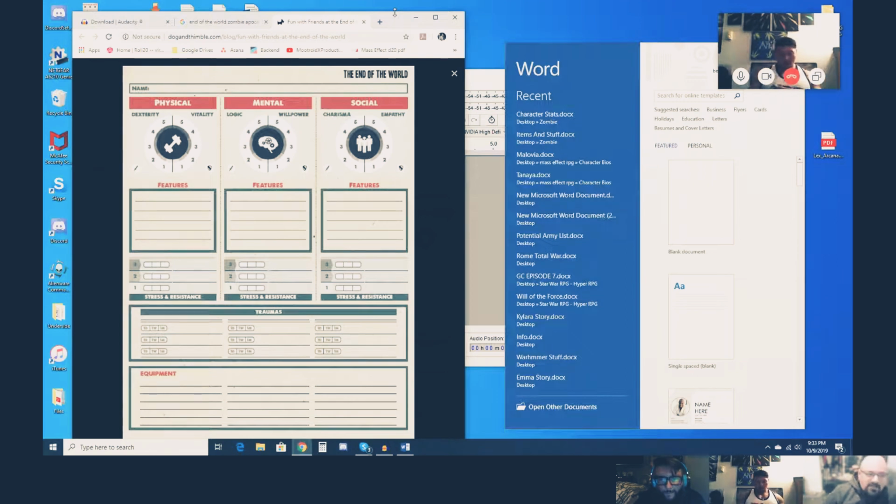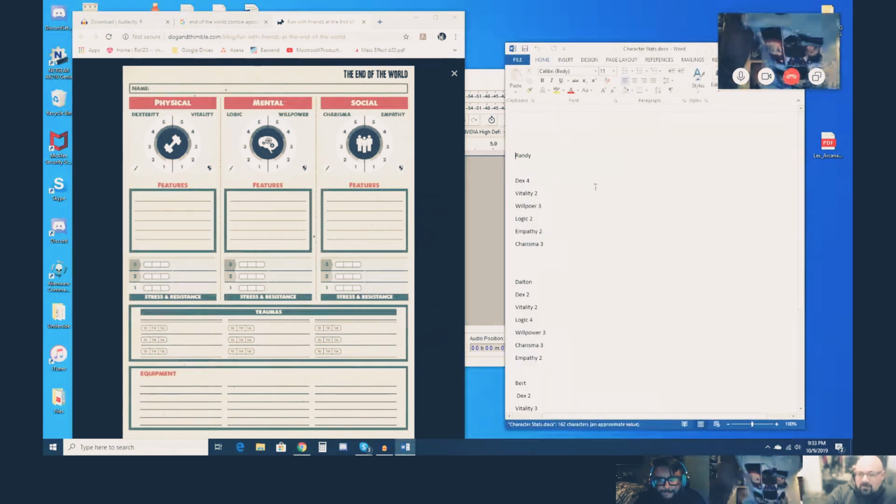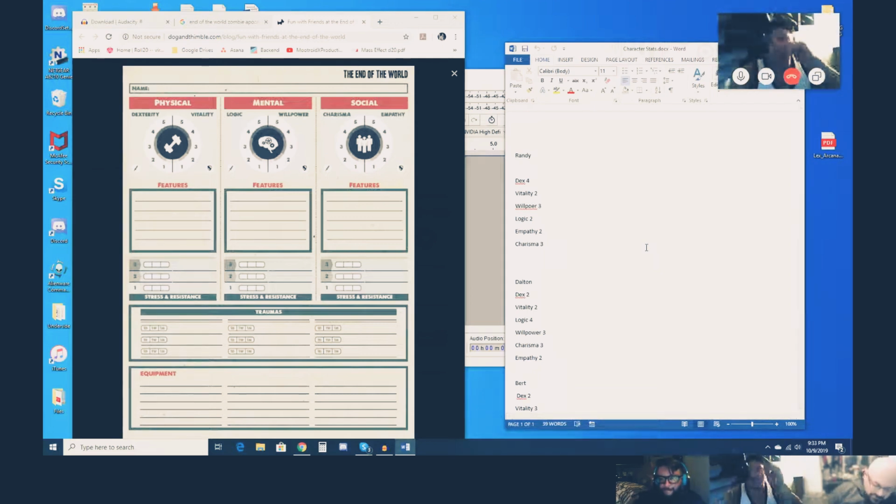I might say it's your dexterity, it's your logic, whatever. Let's go with logic. How well do you actually drive a car? And if I look here correctly, your logic was 4, which probably means in this case you're going to do really well. So first thing you would do is get 1 dice and put it off to the side, creating 2 pools of dice, your good dice and your bad dice. The action is going to be 1 dice. You pull 1 dice off.